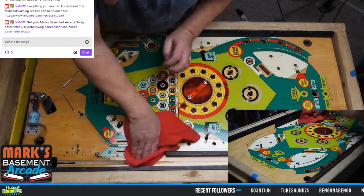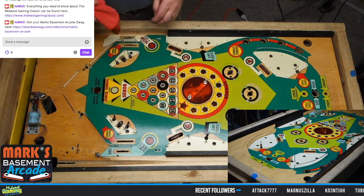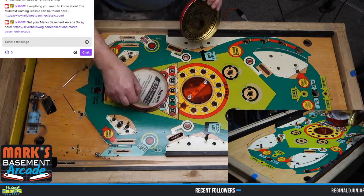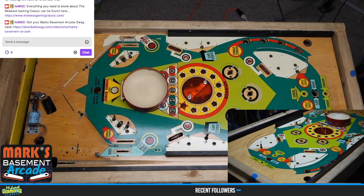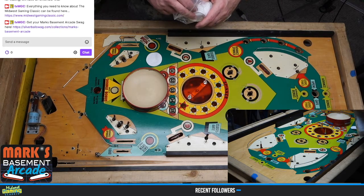And I believe that's all done. I guess I need to... That's got to get adjusted. It's not adjusted good. Alright. Wax. We're going to wax it. Now we're going to flip her over, adjust a couple things, clean a slingshot, rebuild a slingshot, fix this switch. Then we're going to flip it back over and I'm going to take the wax off.